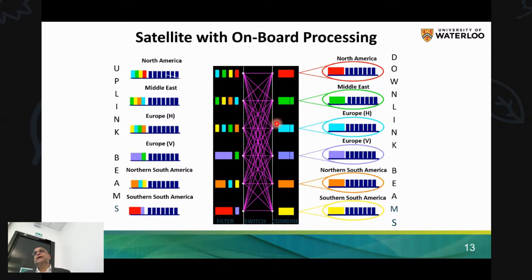Just to give you an idea, when I left the industry 24 years ago, when we used to build the satellites, the number of channels for input multiplexers ranged from 60 to 80. For example, I remember Intelsat 8 had 60 channels for the input multiplexers, okay? So 60 filters for inputs and outputs.